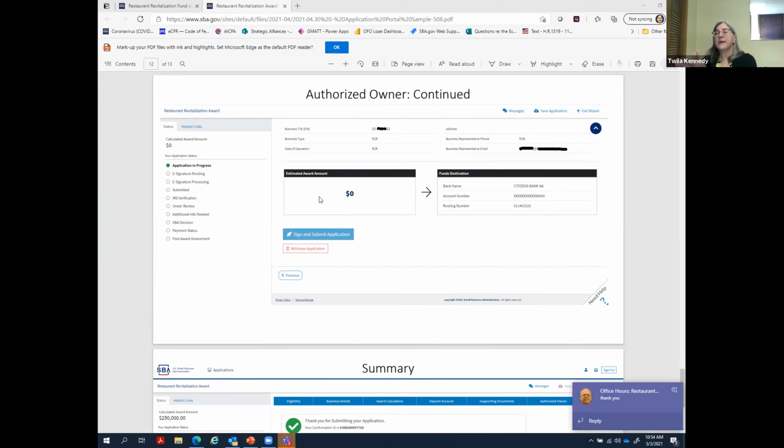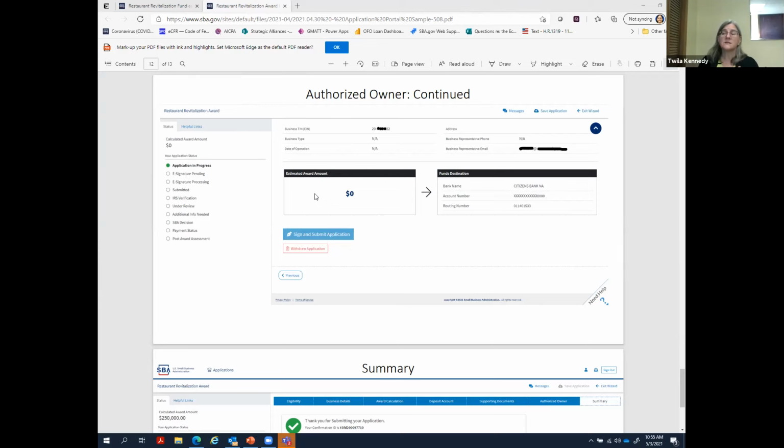Now, once it goes to that reviewer, there might be some questions that need to be answered, and that could affect the award amount up or down. If there are any eligibility questions, if there's something in the application that potentially makes you ineligible once the reviewer looks at it, there's all sorts of things that go into getting the funding directly back into your account.